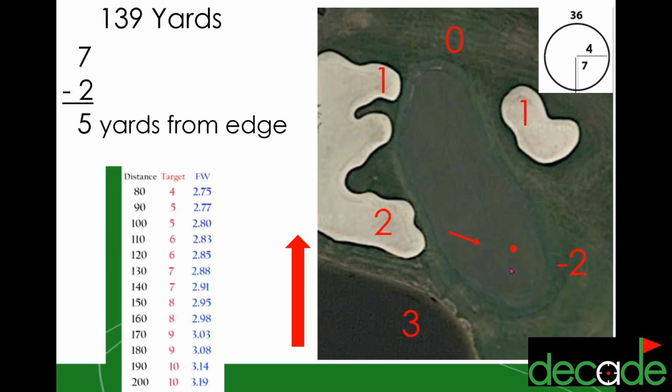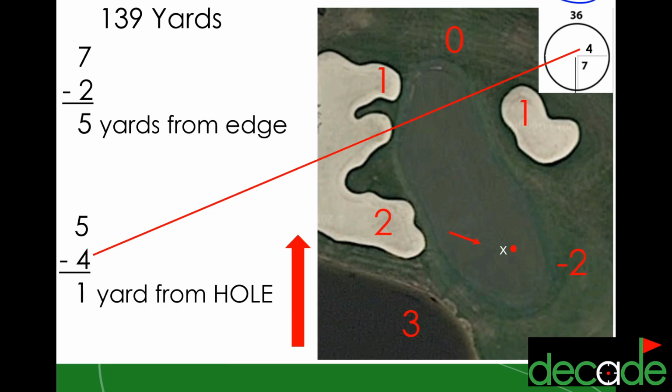Now we have the easy front right hole location. The hole is located against the area that's actually fairway shaved, and remember it angles down towards the hole. We're 139 yards. Our baseline from 139 is 7. It doesn't matter if you round up or down, it's the same number, 7. 7 minus 2 is 5, so our target needs to be 5 yards from the right edge of the green. Well, as you can see, the hole location is 4 yards from the left edge of the green, so our target needs to be 1 yard to the left of the hole.